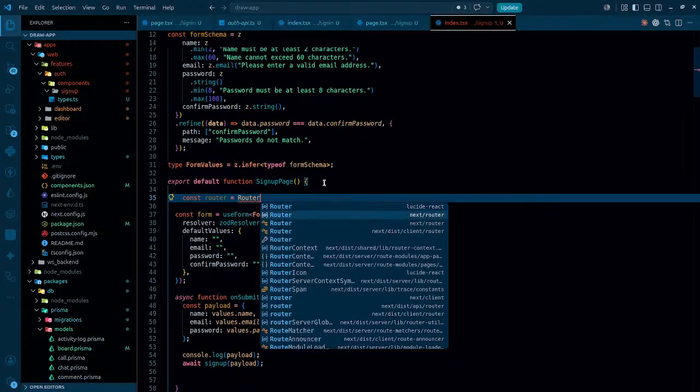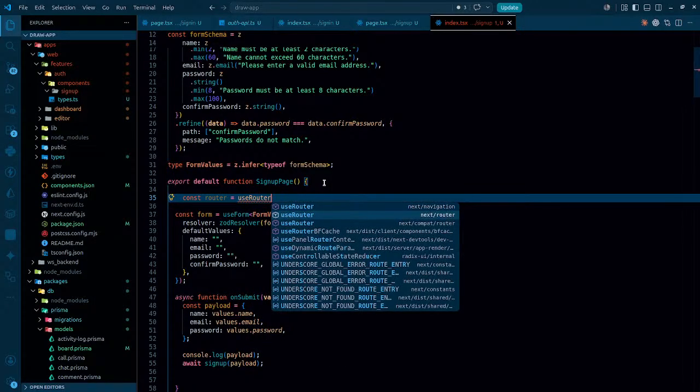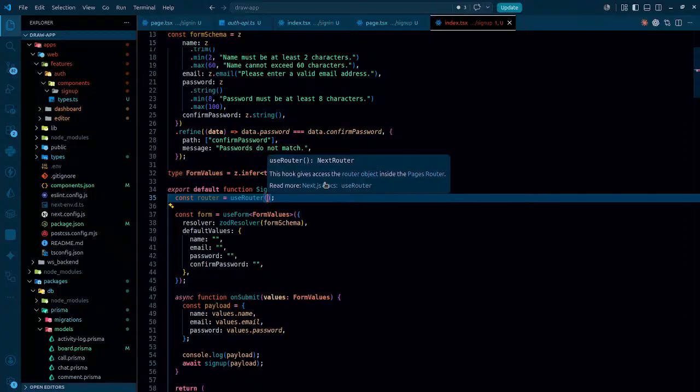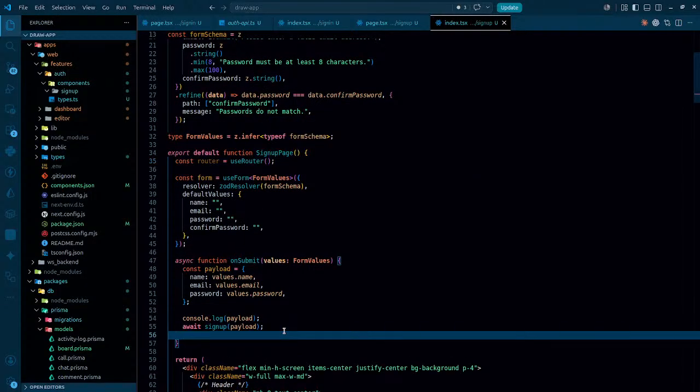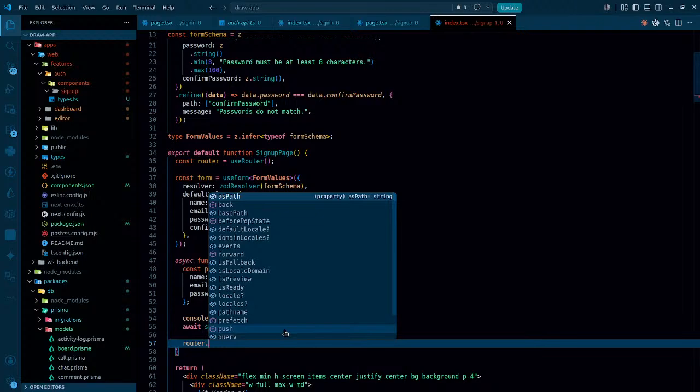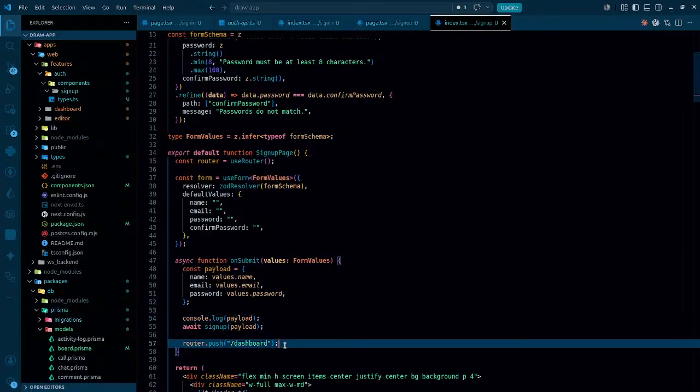Next router. Hopefully this is right. I'm not sure here, but we'll see. Alrighty, we are gonna be just simply pushing it to the dashboard.